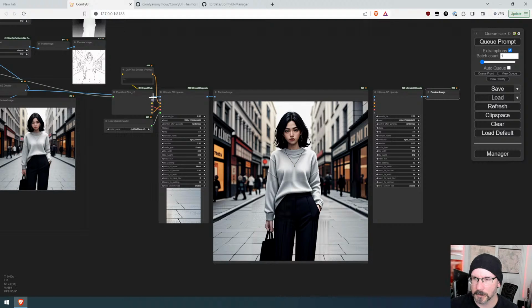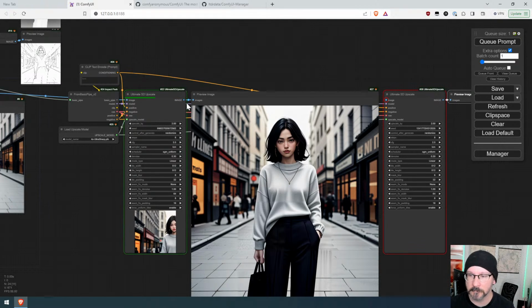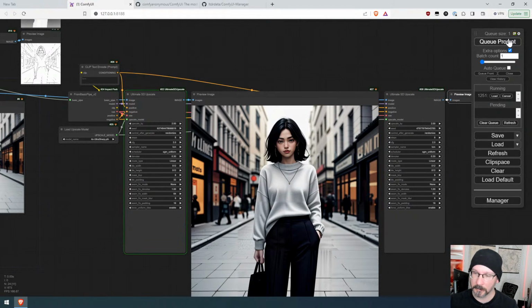And then we can take all of these same things: positive, negative, VAE, same upscale model, but we're just going to do 2 again. So it's going to be the exact same type, just again. I'm going to try this out. Whoops. Let me just cancel that. We're going to try this again.